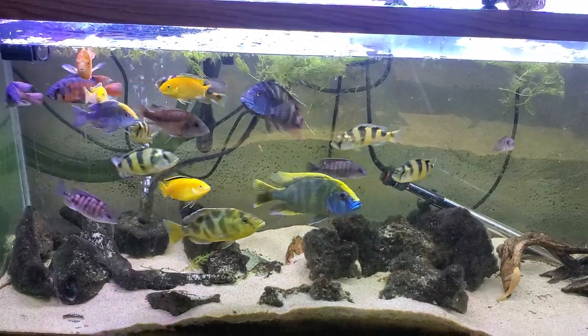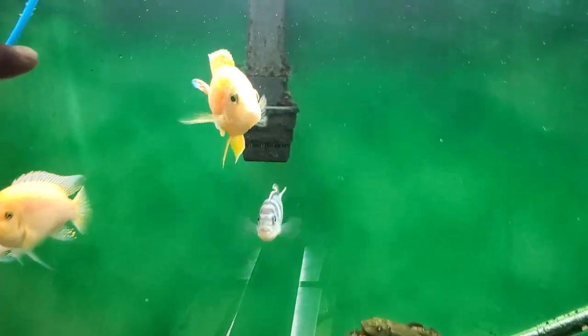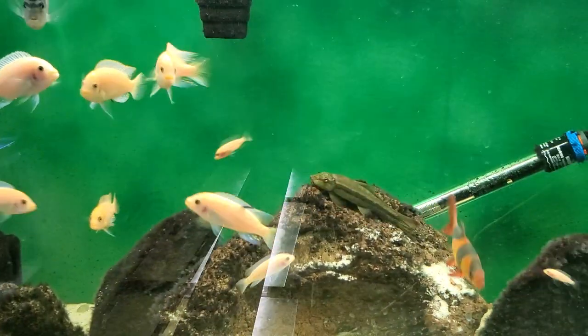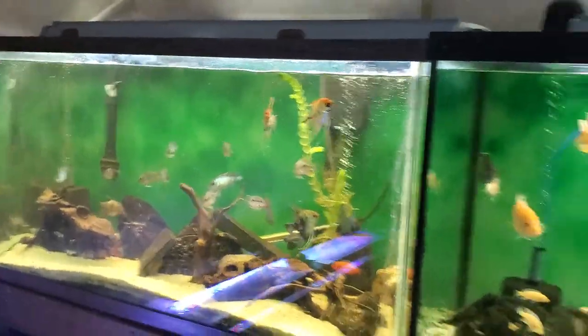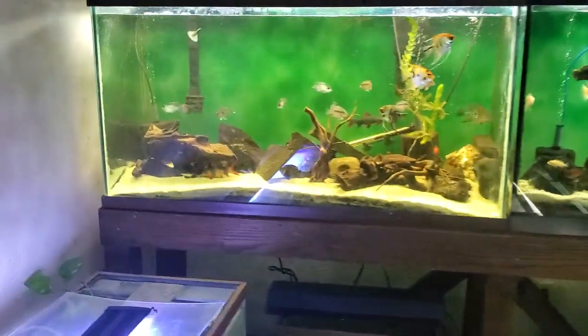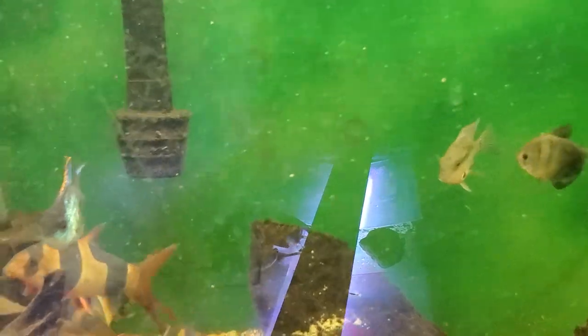The beautiful yellow-lined one - that's a venustis. This big beautiful one is a VC-10. And that's the female venustis. This tank is rather disappointing - I lost all my dragon bloods and that incredible fire fish. I am going to start breeding these again; I've got a female upstairs. The light's not doing them justice but they've got a lot of blues and red. Really cool. And there's another good shot - another turcana. Beautiful. The electric blue acara - and that big royal pleco over there is incredible. Near full-grown, still one of my favorites.